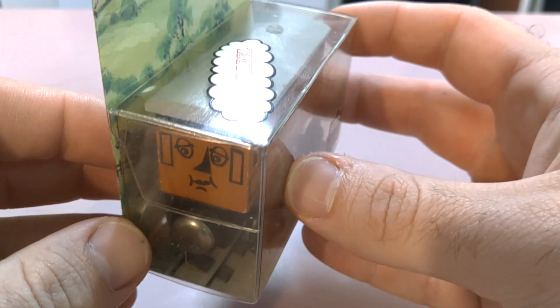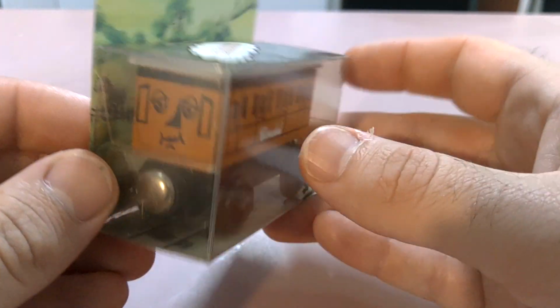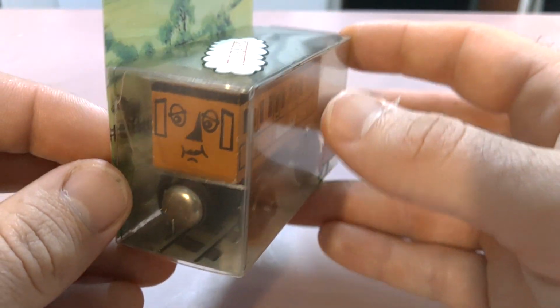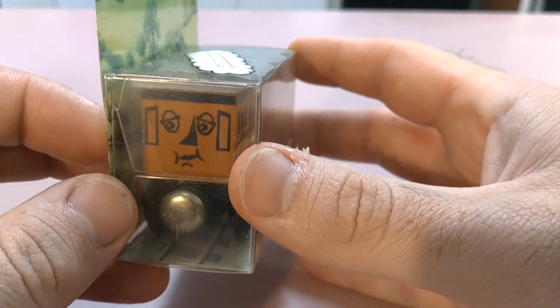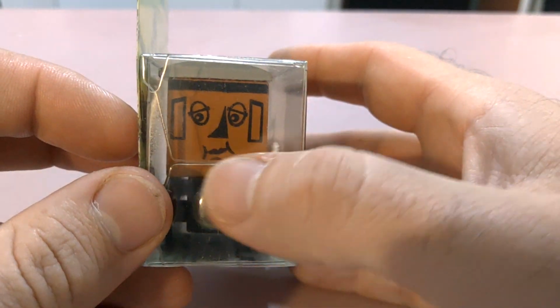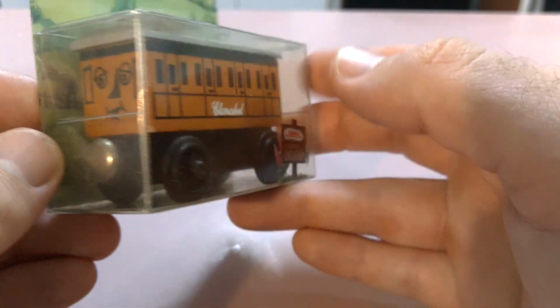All right, so I've touched on it in other videos. I have made little comments. So this is the very first version that they put out of Annie and Clarabelle. I only possess Clarabelle. I'm looking for Annie. I contacted him, but in the States, he's got these boxed. If you want to see them, I'll post a picture to my Twitter of these boxed. I think Annie's basically just veers the other way, and it might have the circle around the mouth. It's got the open windows there.